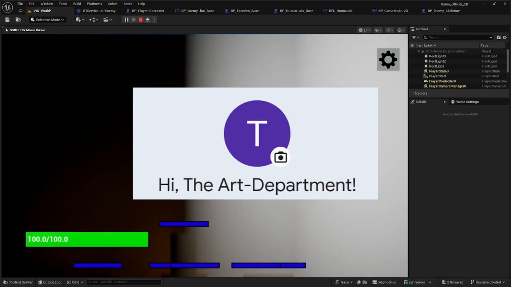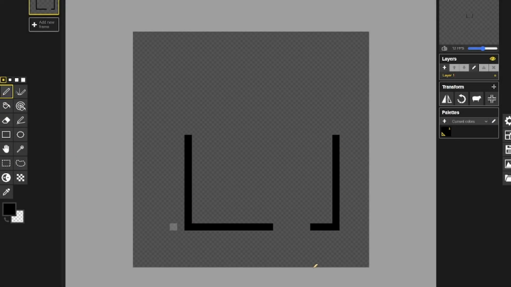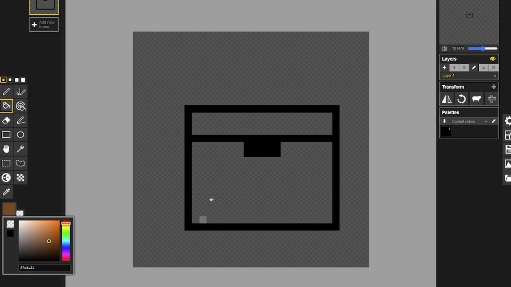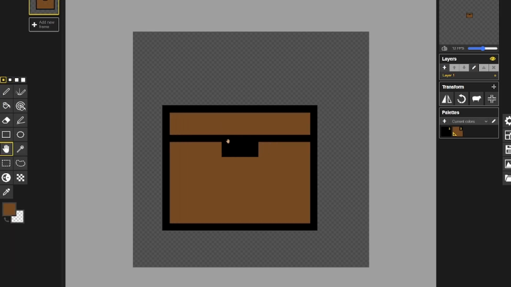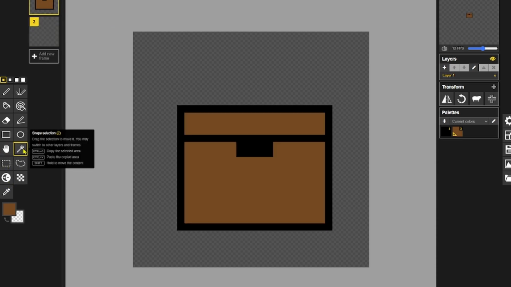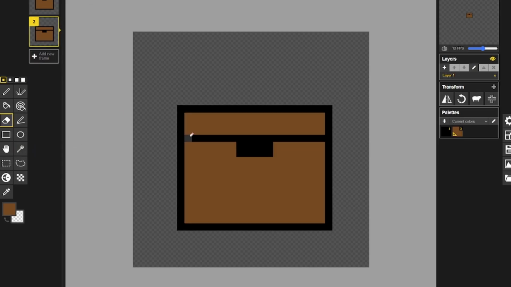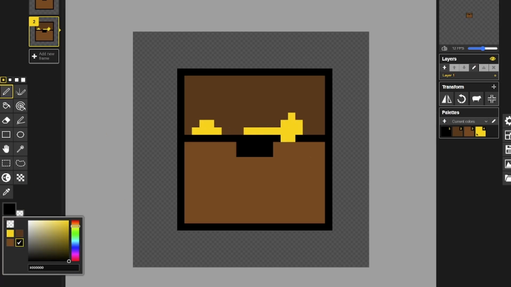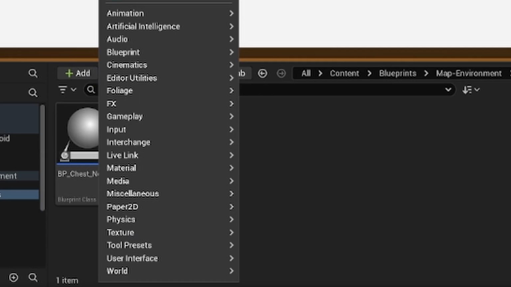But before the art department gives me anything to work with, I'll have to do it myself. Just a small disclaimer, this will not be used in the final game. This is purely so you guys don't have to look at squares. But it looks bad, I know. I'm not an artist, I do the code, others do the music and the art. But starting with a simple chest, we can use this to code the chest and it looks better and we can actually see what we're doing. We need a chest that is closed and opened so we can see the difference and then we can implement it in the game.